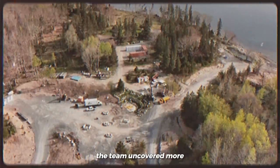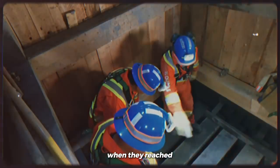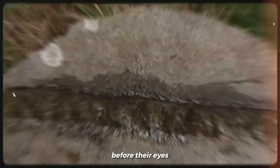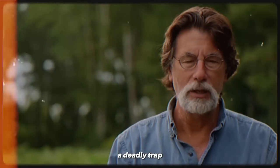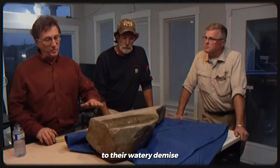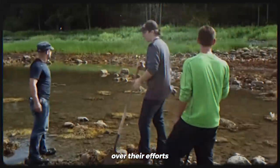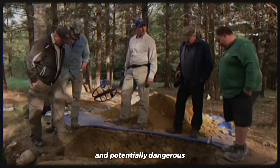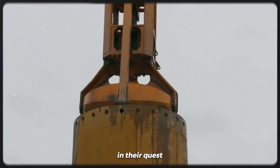As the excavation progressed, the team uncovered more eerie discoveries at regular intervals of 10 feet. Each new level revealed additional platforms and peculiar artifacts, heightening the sense of unease. The true horror awaited them at the bottom of the pit: among the findings was a stone embellished with enigmatic carvings, and before their eyes was a booby trap shaft cunningly designed with a tunnel leading directly to the treacherous ocean. The motive behind creating such a deadly trap, seemingly intended to lure unsuspecting individuals to their watery demise, remained a haunting question. Nevertheless, the Oak Island team forged ahead, undeterred by the terror surrounding them.